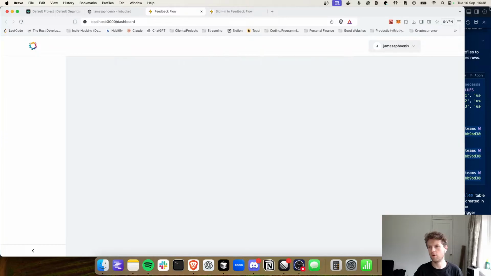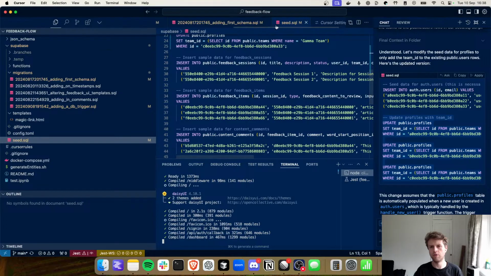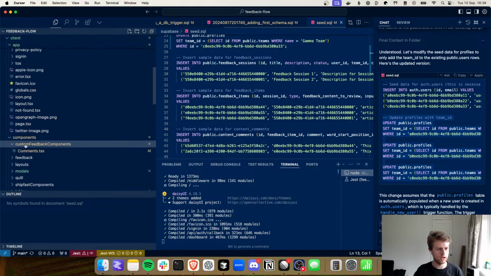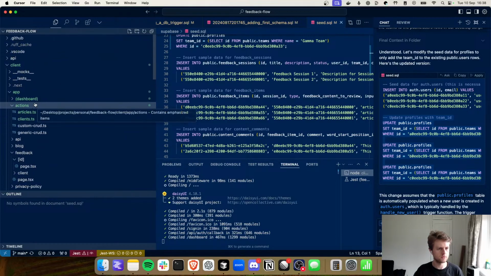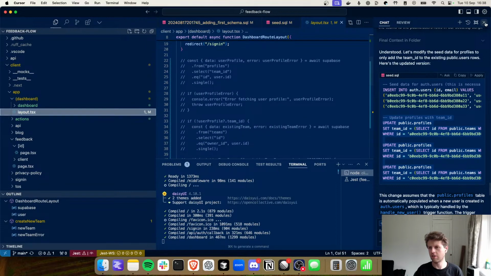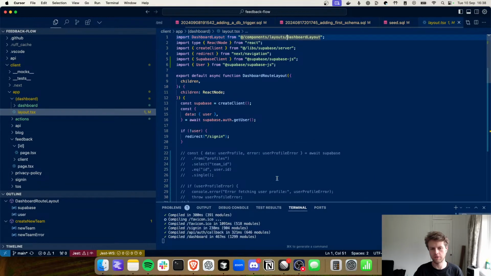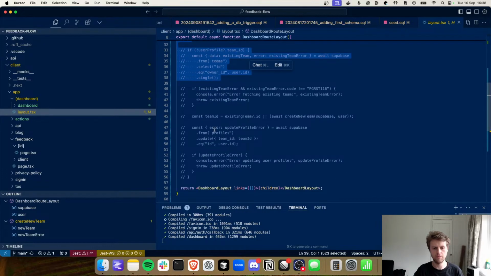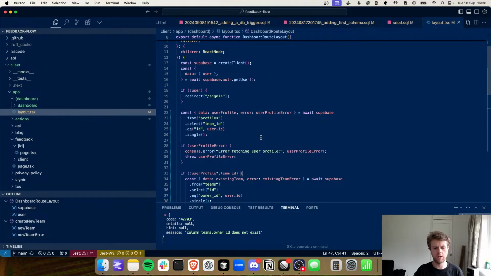We go to the dashboard, but we want something where when we land on the dashboard, we need to figure out where to take this user. This is exactly why we're doing all this migration, so that we can figure out if this person doesn't have a team, then we want to do that.